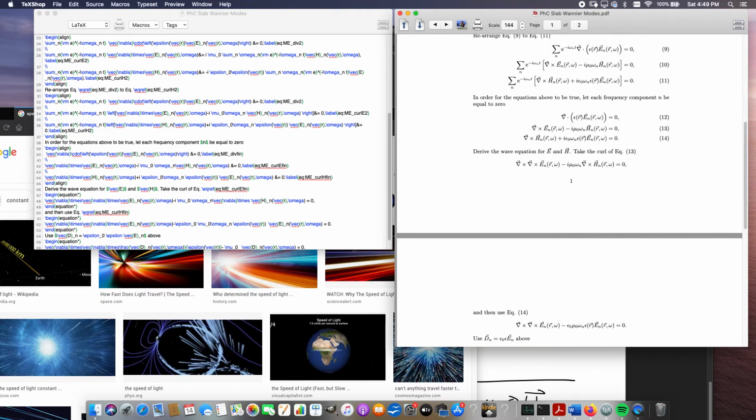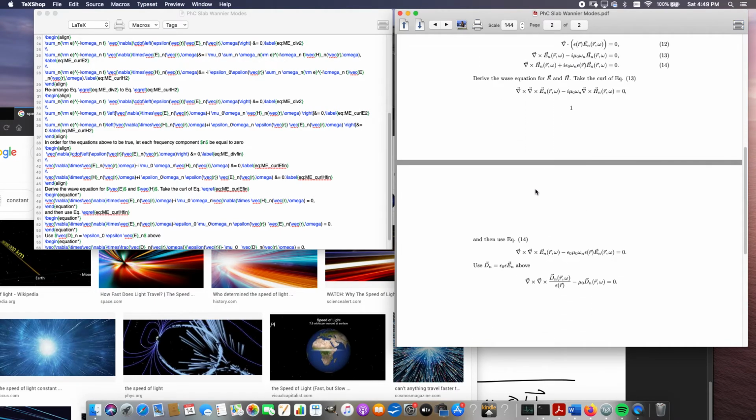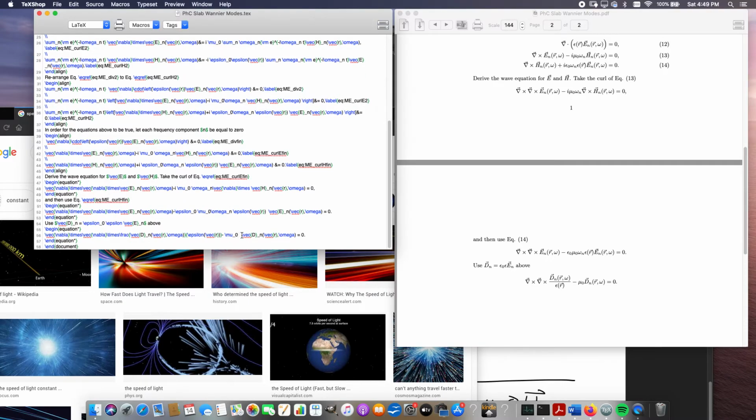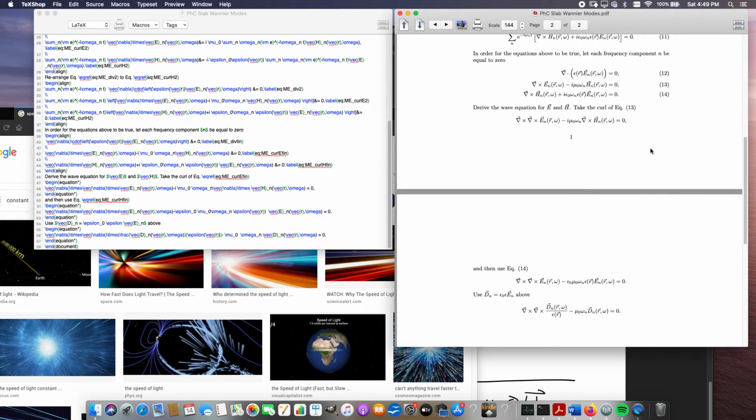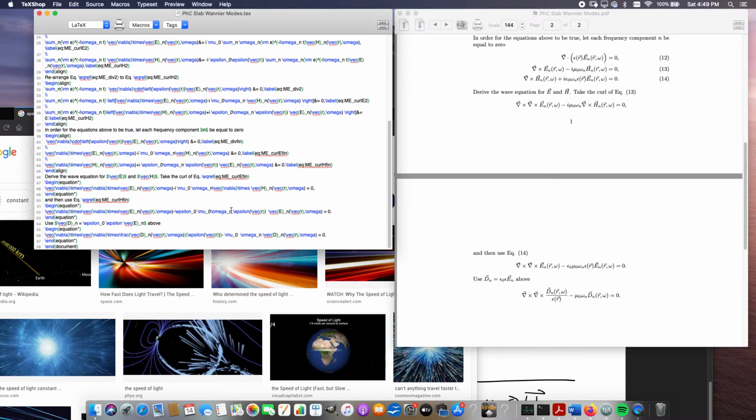Okay, so I think this is looking better. But I should square this. Omega n squared. Those last two ones are omega n squared.